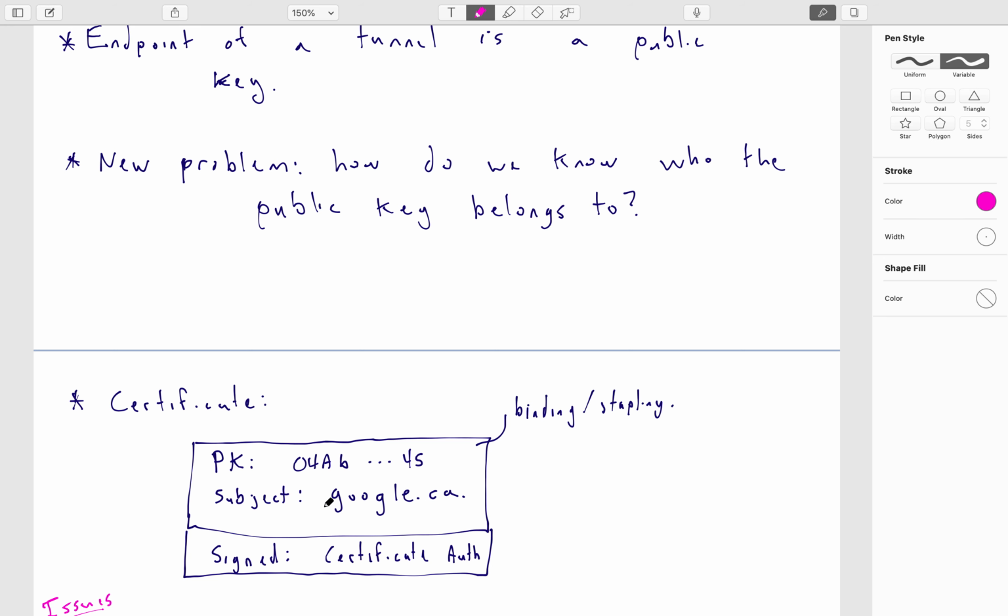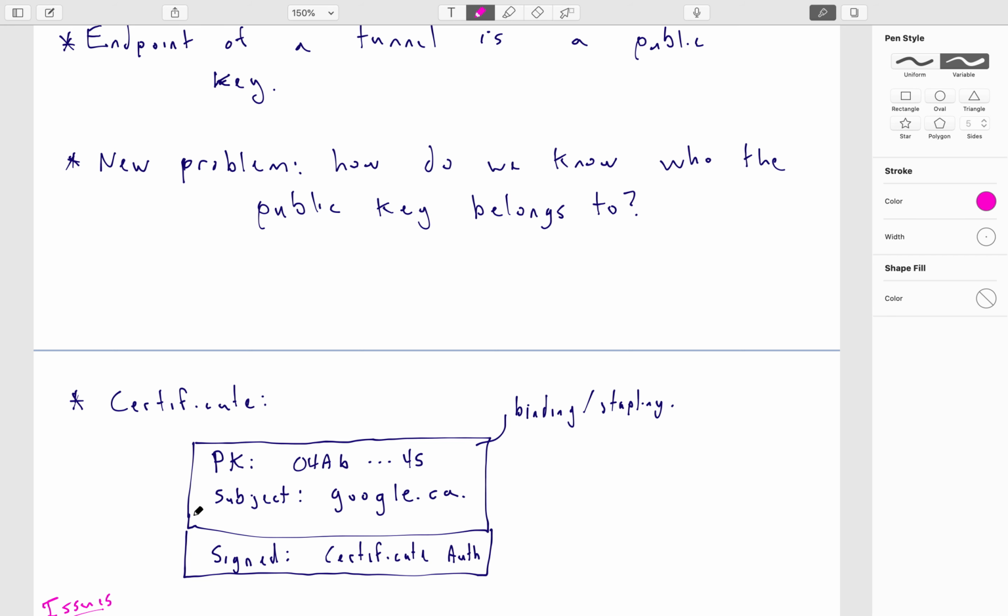For now we'll consider these domain validated certificates. Basically a certificate is a list of information, and there's a bunch of stuff in a certificate. I'll show you an example in a second. But the key things are the identity of the person, or the server in this case, and their public key.